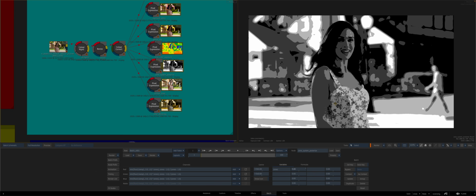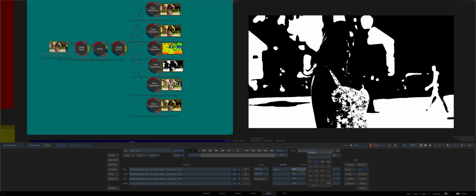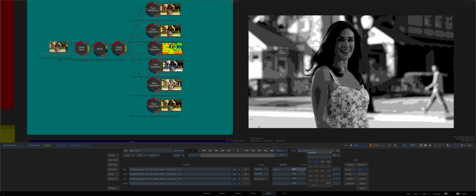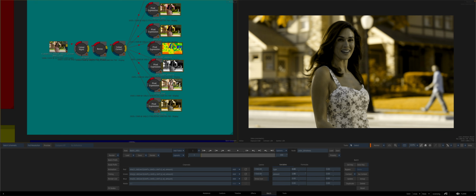Zone system, this is an Ansel Adams photography concept where you have zones of exposure, so you can go from 2 up to 10 or more zones, and it clumps everything together in a zone of exposure. Similar to that is contour exposure, so it shows you the contour lines separating different exposure levels.